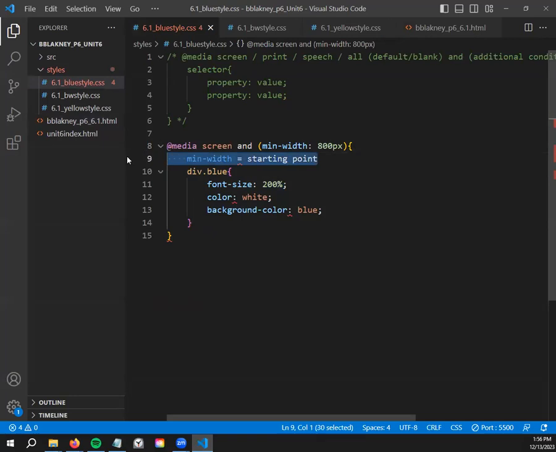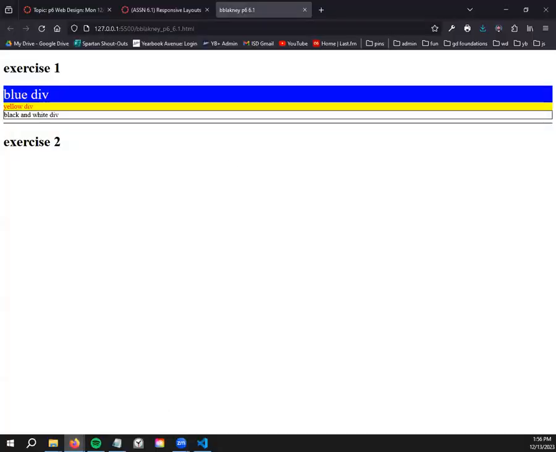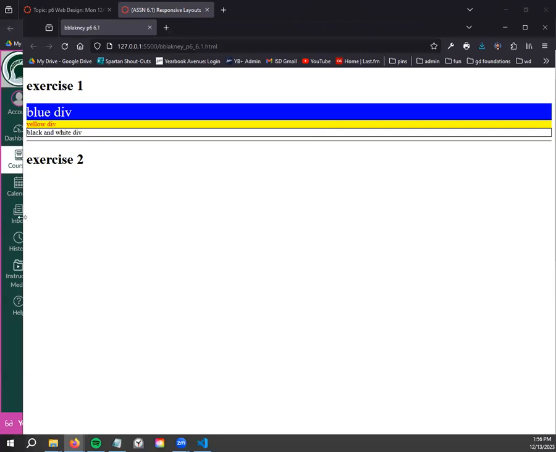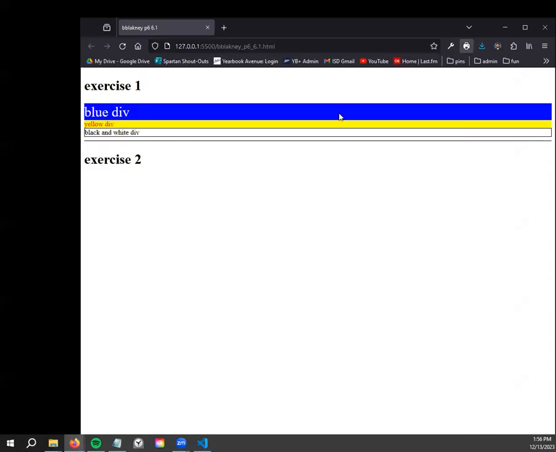And I'm going to comment this out so that it doesn't affect the actual query. So min width is going to act as our starting point. If I go to the output, since our screen is larger than 800 pixels, we are past the starting point. The condition is true. The width is larger than 800 pixels. If I were to take my viewport here, my browser window, and make it smaller than 800 pixels, make the media query condition false. Let me minimize some of this stuff back here.